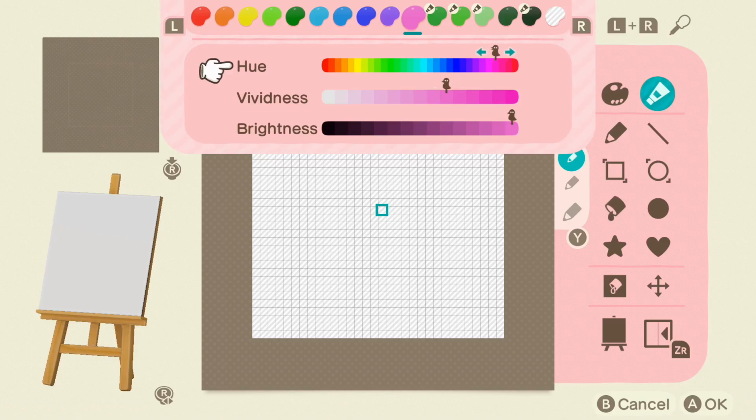Next, we're actually gonna do blue. So I'm gonna make some blue hydrangeas for this one. You can make the flower color whatever you'd like. But we're going to start with a nice light blue, kind of right in the middle of the darker blue and lighter blue, just like that. Maybe make it a little bit more saturated, and we'll move on to this one.